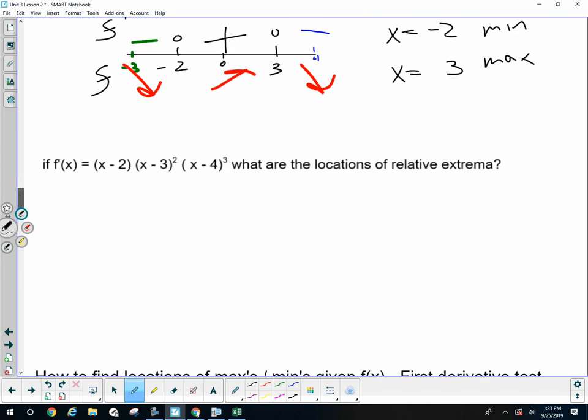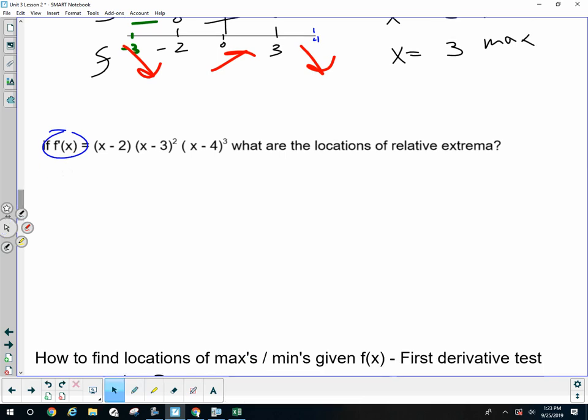In some situations, again, I'm giving you f prime. So it's like, I gave you f. This is like pretending here. I gave you f, you took its derivative, you factored its derivative, and you got this. Okay? So this is what you've done already, and you got to this point. You are now ready to do the sign analysis.